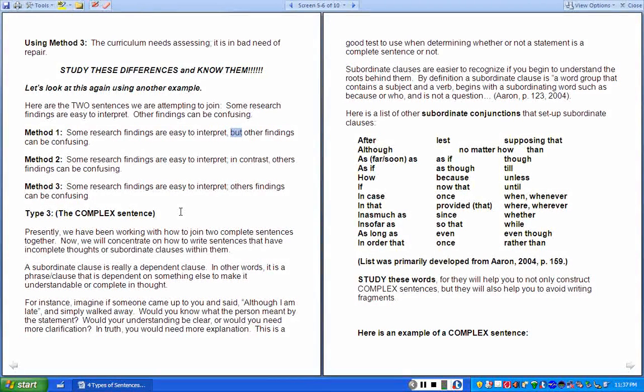I hope that you have learned how to write three types of sentences, but really you haven't learned that. You've learned what the components are, but the only way you can learn to write the three types of compound sentences is that you actually practice them. That's how I've learned, that's how other people have learned, and that's what you need to do. So what I want you to do is first, remember earlier when I was talking about method number two, which is using transitions? You can't use transitions if you don't know them. So learn 10 to 15 that you would like to learn to advance your writing level, and practice writing and joining two sentences together.